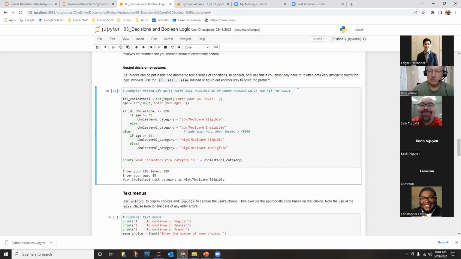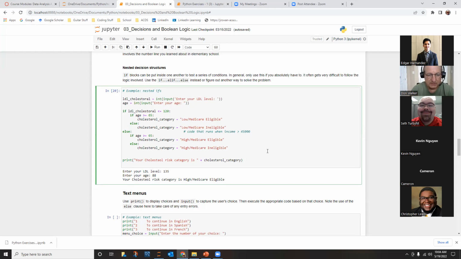I'm going to take that out because I don't know what I was thinking of. Yeah, I don't know. I must have fixed it, whatever that logic was. So that's how you nest conditions. But like I said, there is an and condition.